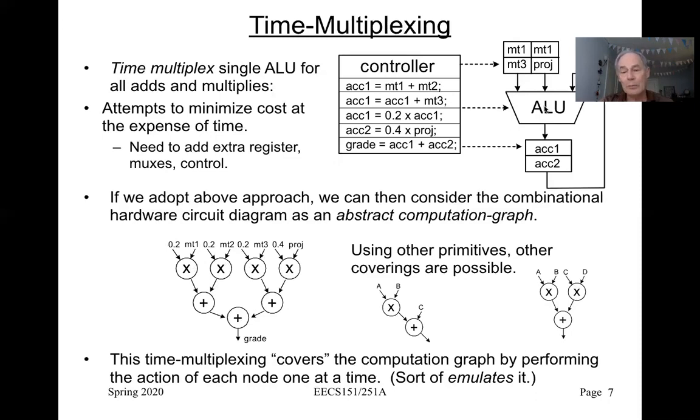If we had a functional block, like an ALU that could do something more sophisticated, like multiply two things and add a third thing to it all at the same time, that would lead to a different number of cycles. In fact, we could do this computation in fewer cycles. And it would lead to a different hardware engine to do that computation, right? So there's lots of possibilities here, and we have a full range of trade-offs between space and time.